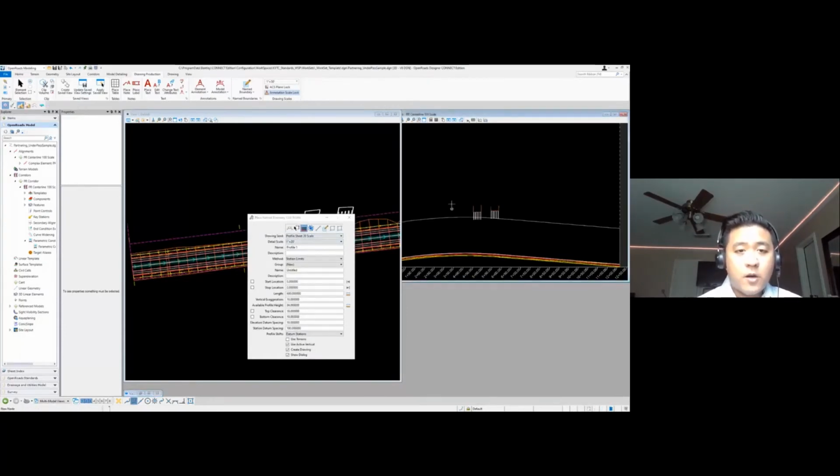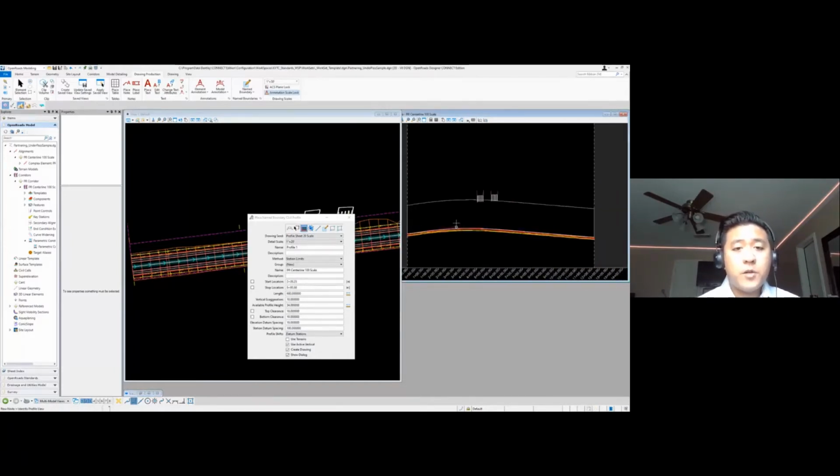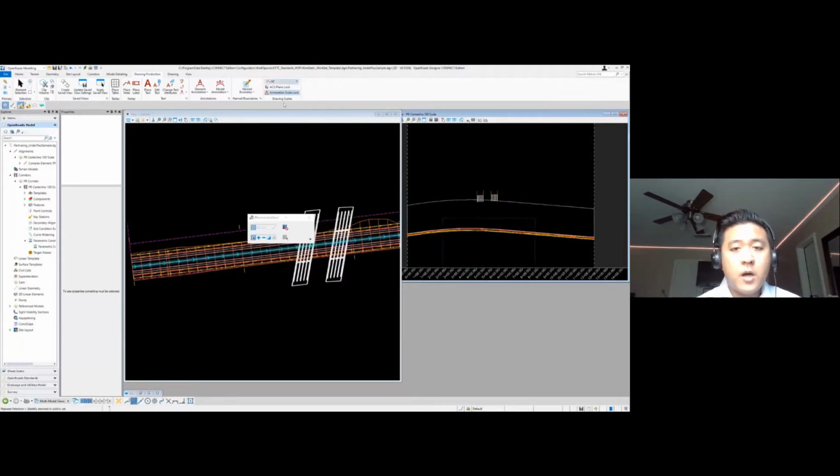In this case, I'm going to choose my appropriate drawing seed. I'm going to choose my alignment, and I'm going to place the name boundary. I'm going to make sure I don't hit create drawing first, just because I want to move my profile drawing somewhere else. I can change this any which way. I can change the clearances. I can change the elevation, but I like doing it this way. I like placing the name boundary, going to the adjust profile name boundary tool, and then moving it up.